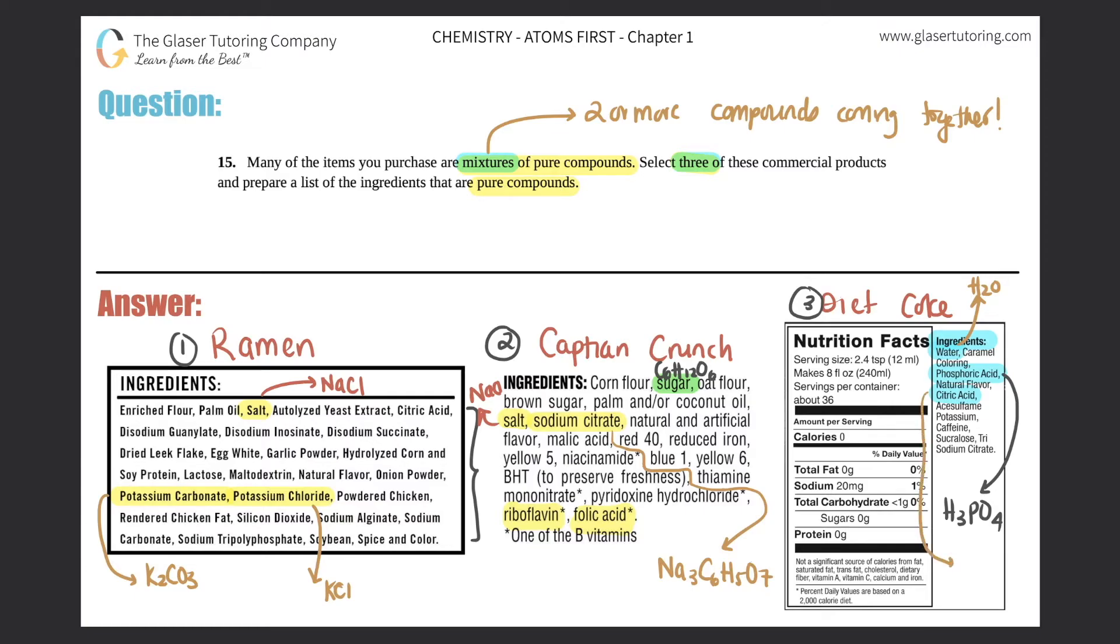I'll drag that down over here. Citric acid is H3C6H5O7. You might see citric acid as, well actually I won't put the H in the front. You might see it as C6H8O7, but remember you have three hydrogens here, you have five hydrogens here, so they're just saying that there's a total of eight hydrogens. It doesn't matter where you put them in order; they just have to be the same number.